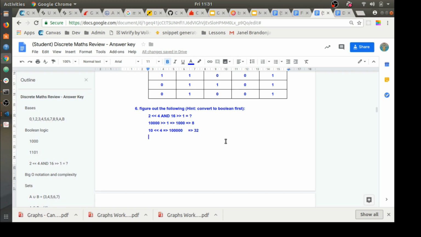0 is just 0. So you can think about it as shifting left means you're increasing the number by that many powers of 2, and shifting to the right, you're decreasing the number by that many powers of 2. That's really what you're doing. If you shift it to the right enough, it'll just stay at 0. We don't consider negative numbers. We just ignore it.